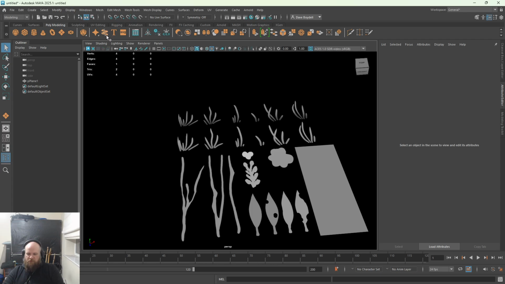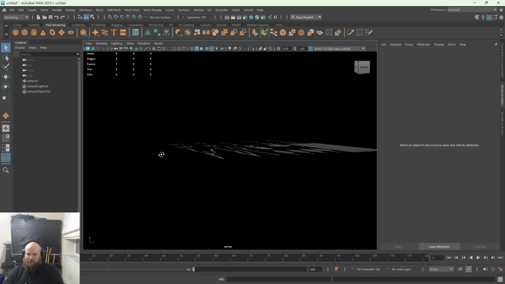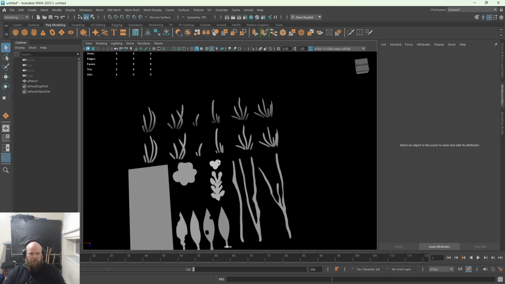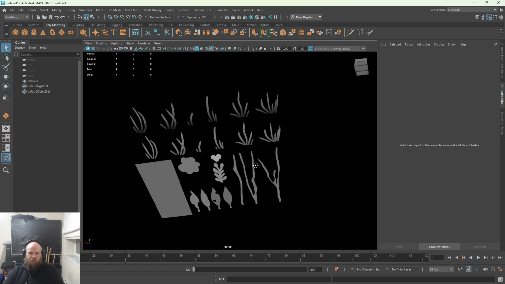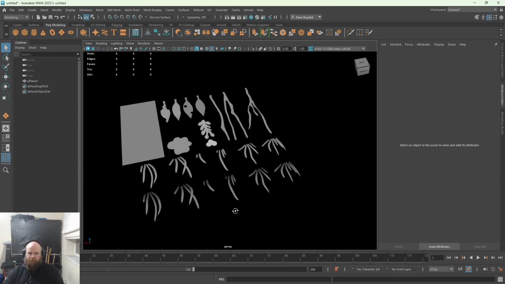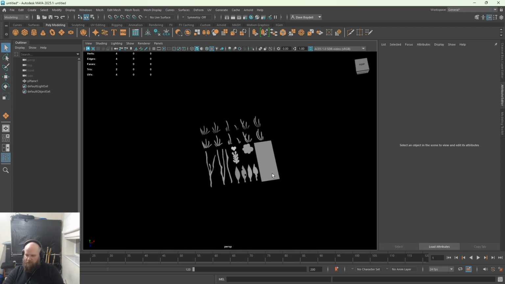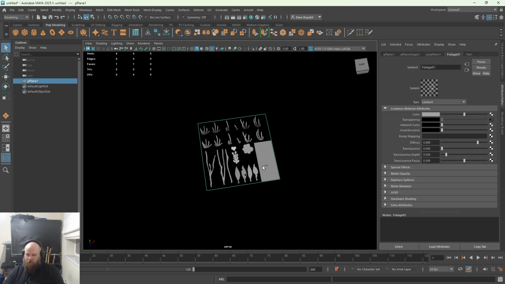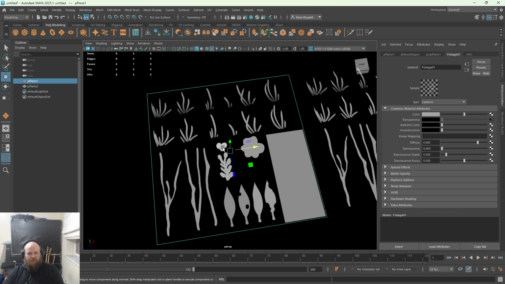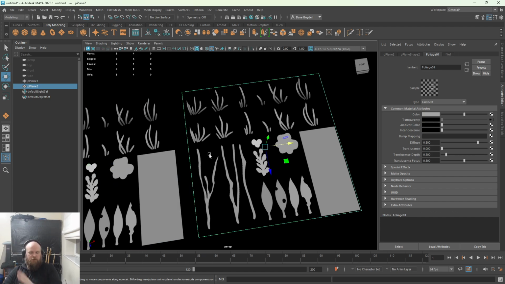One thing I'm going to do is just go to lighting and two-sided, because if I look underneath, especially when I'm in the black area, the black background, you can't see anything because the back of a polygon is black. If I go to lighting two-sided, it basically shows both sides of the texture at the same time, which is good. So what I'm going to do is do my usual thing. I'm going to duplicate that and move it to the side. So this is my hero piece. This is where it all starts. I'm going to go down the production line essentially.